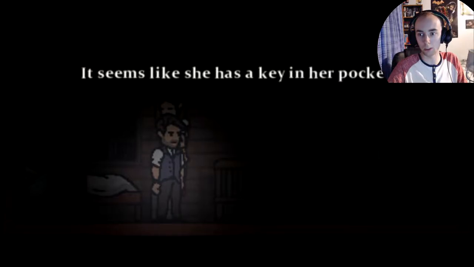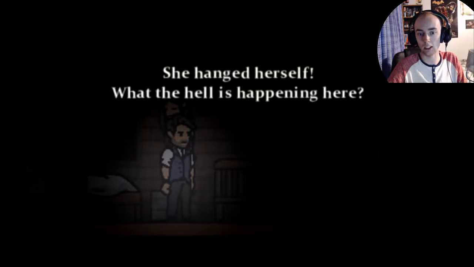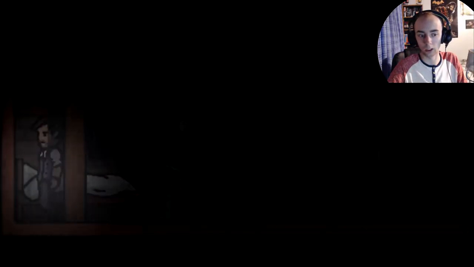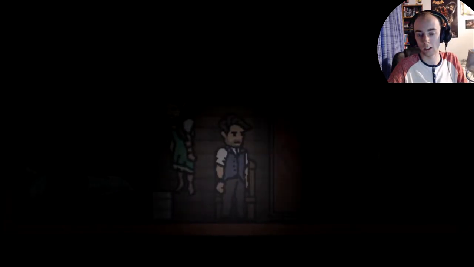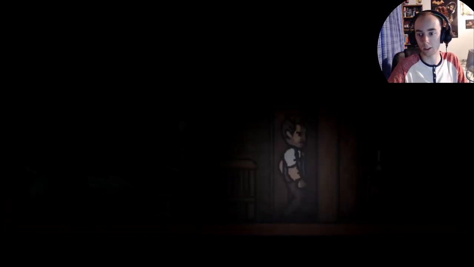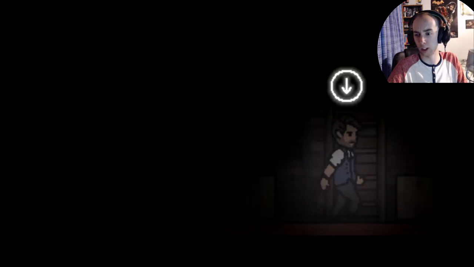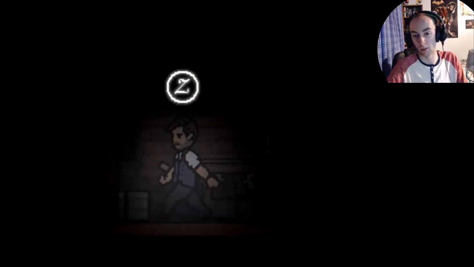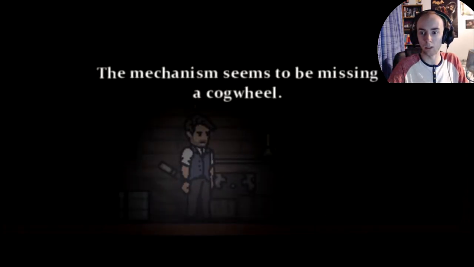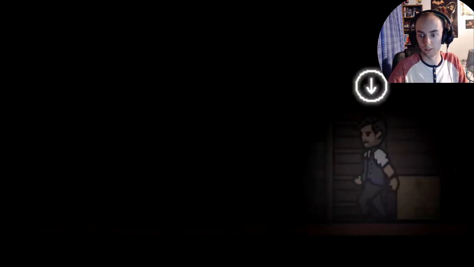It seems like she has a key in her pocket. Yeah, you know, just take the key out of the pocket, loot the girl. You're not going to even let her down and rest her on the chair. That's just gruesome. Oh, I used a rake to open the thing, apparently. Right, so I've got a key, so can I go down and use it on the door? Is that expecting too much? Right, what the hell is this? The mechanism seems to be missing a cogwheel. Good to know.